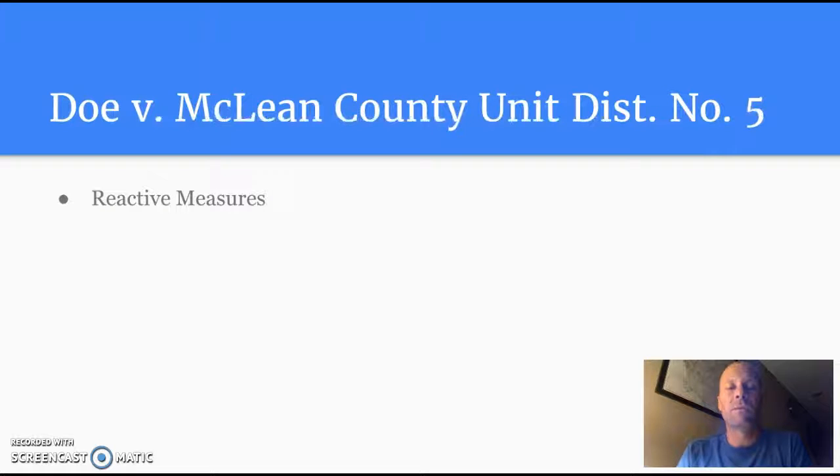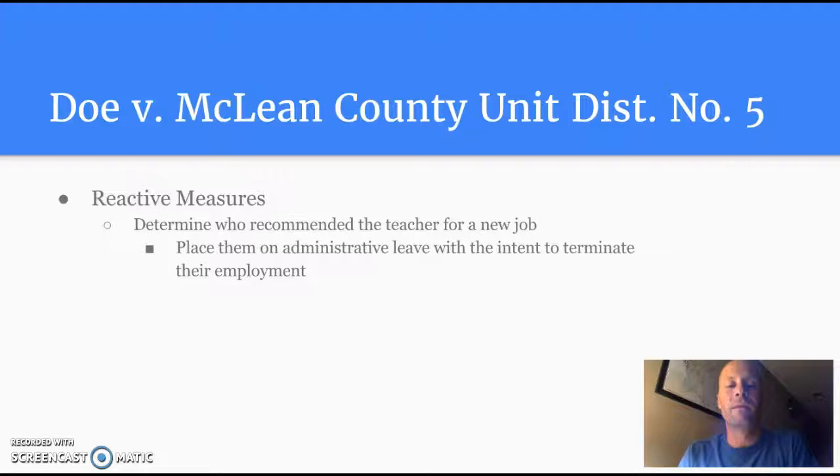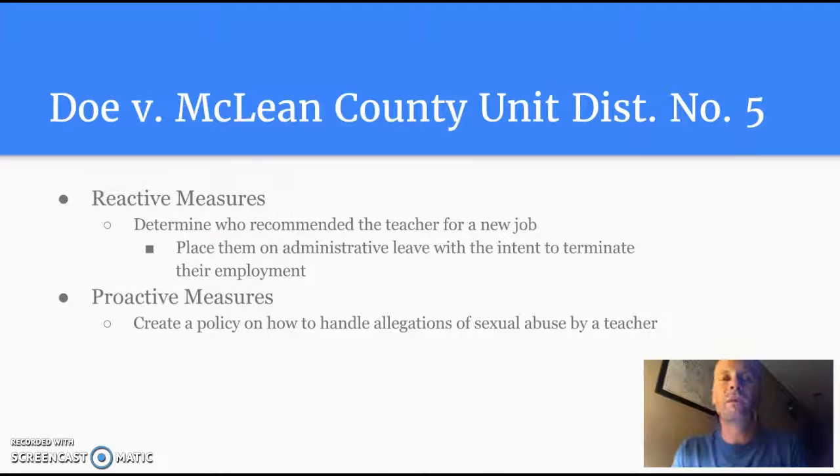Some reactive measures. If I were in charge at McLean County, I would determine who recommended this teacher for a new job. They would be placed on administrative leave, and we would do our best to terminate their employment, because things like this cannot happen. Some proactive measures, we would try to make sure we have good policies in place and procedures on how we would handle sexual abuse allegations against a teacher.